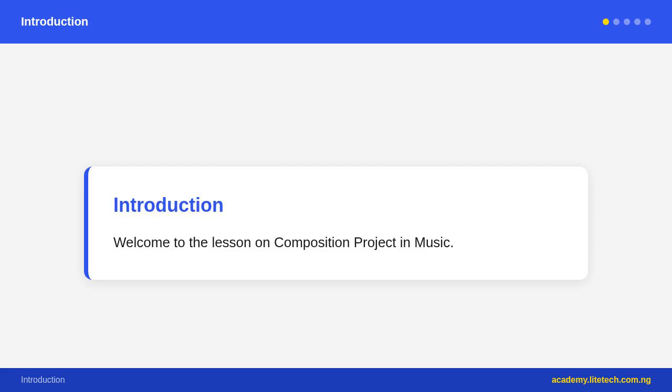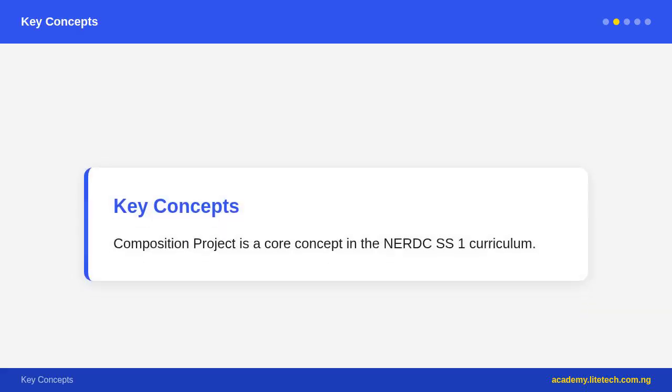Step 2 is developing the idea. How can the initial motif be extended, varied, repeated, or contrasted to create a longer piece? The techniques of repetition, sequence, repeating a motif at a higher or lower pitch, variation, and contrast are the fundamental tools of musical development. Step 3 is planning the structure.